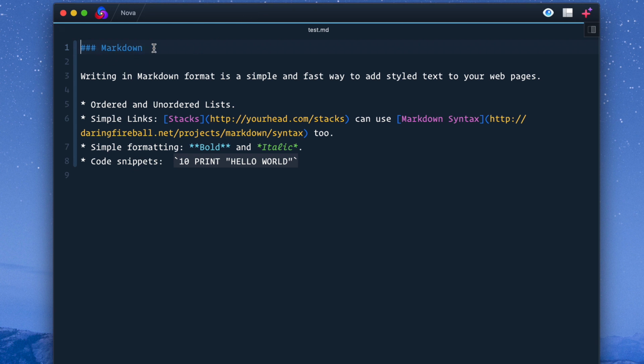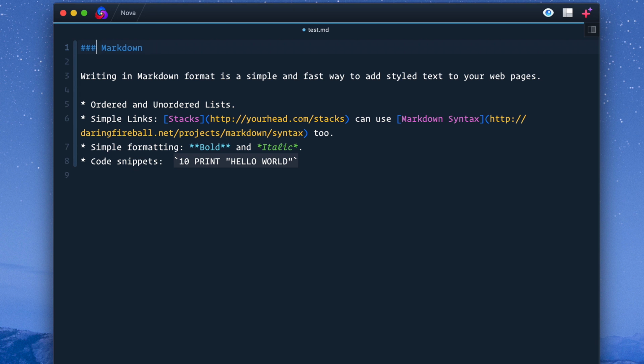If you'll notice, this is an H3. And how do I know that? Well, essentially, we can count the number of hashtags that a header has. So in HTML, we have H1 all the way up through H6. So if I add one hashtag, that gives me an H1. If I add two, that's an H2, all the way up to 6 of them, which gives me an H6. Okay, so that gives me a header 6 tag.